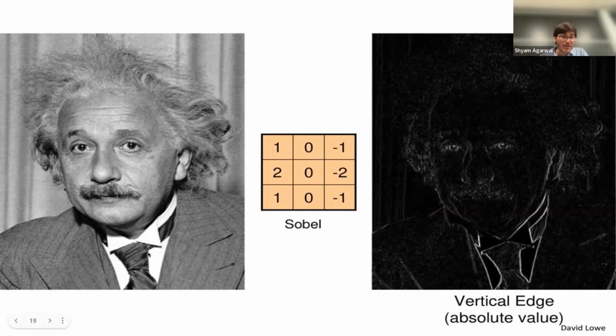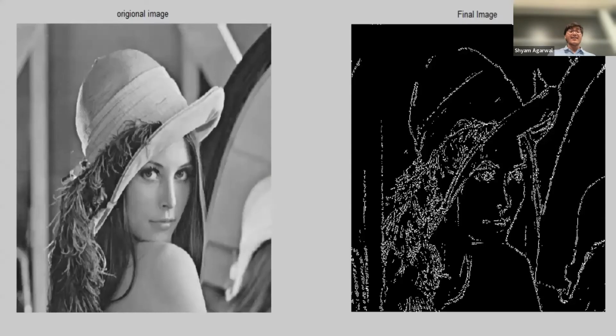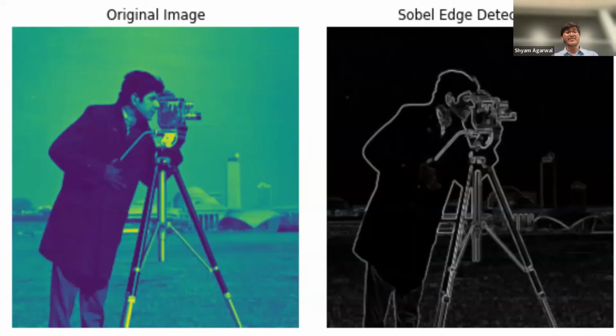However, if you look near the tie region, over here, the color is vastly different. So you get something along that edge where the color on both ends is different. You won't get a 0, rather you'll get some other value, which is represented by this edge. Similarly, this matrix can be used to find horizontal edges, and that's how you transform these images into different edges, vertical and horizontal.